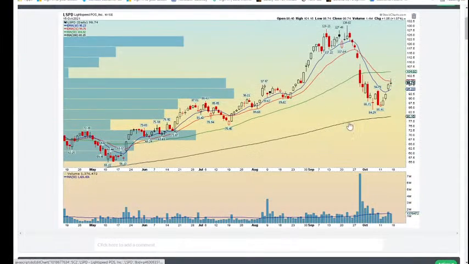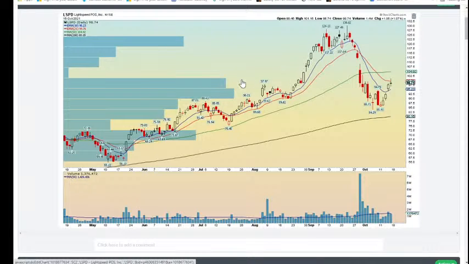So let's flip through. So Lightspeed, I like this one. I really liked it into August and September as it moved above the supply, but then just had a correction back to the base basically. So we'll see how it handles this. It definitely has good EPS, good numbers going forward. The institutional ownership is in it, but this was just a huge amount of volume on the gap down, so this is going to take a little bit of time to repair.